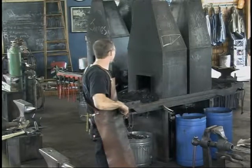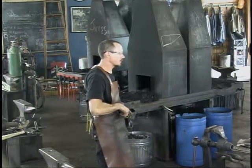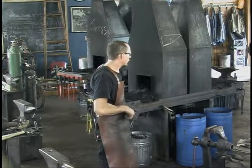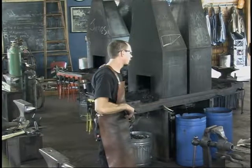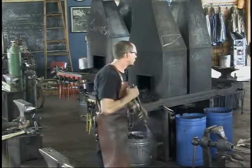I'm currently using ATF because I don't have quench oil. I'm using brand new, unused ATF. I have it in a metal bucket and I preheat it to 180 degrees because I've heard that's the proper viscosity for that oil. You've got it at temperature.